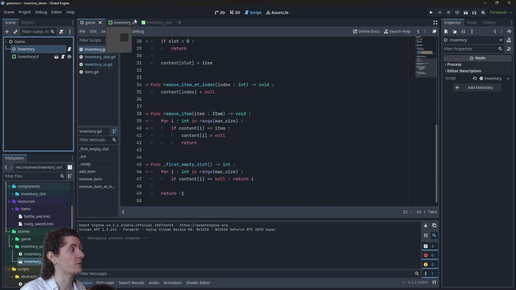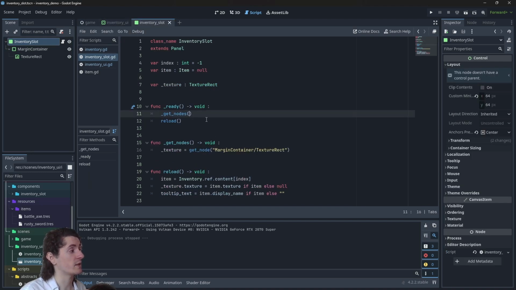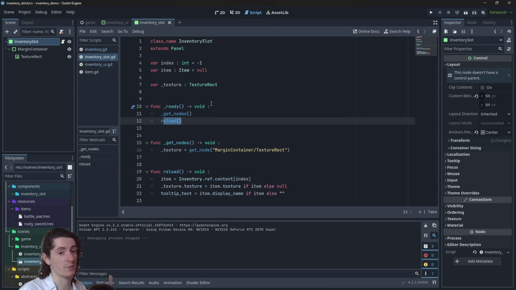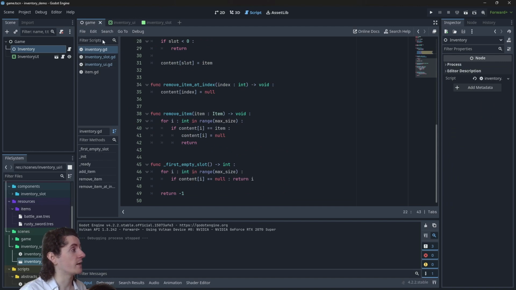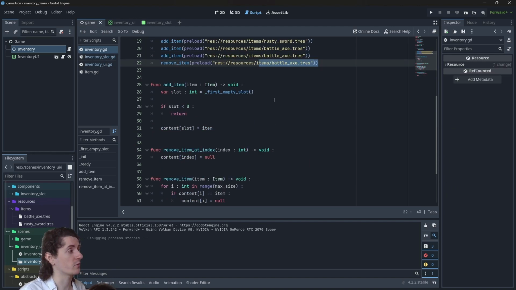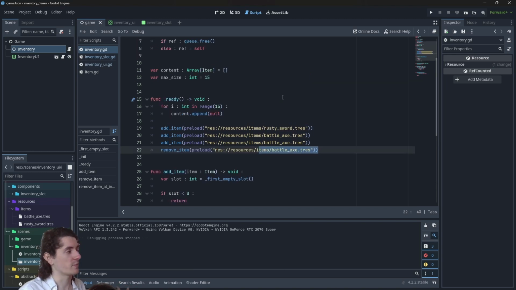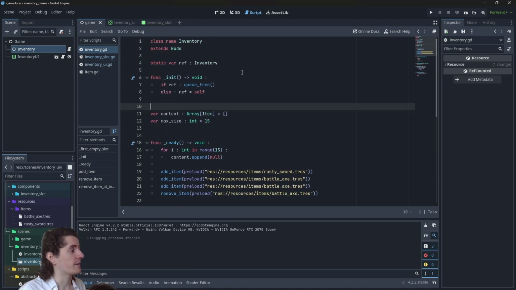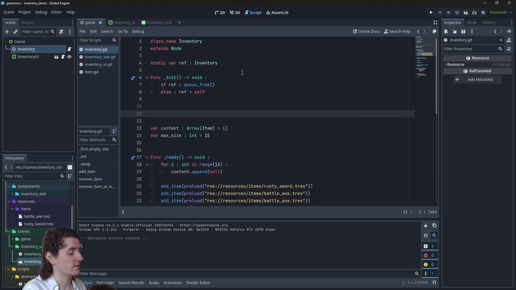It's actually very easy. All you have to do is, in the process method, add the reload here. But this is not how I like to do things. I usually work with signals, which is what I'm going to show you because, in my opinion, that's the best way to do that. Here we will just create a signal inventory updated.